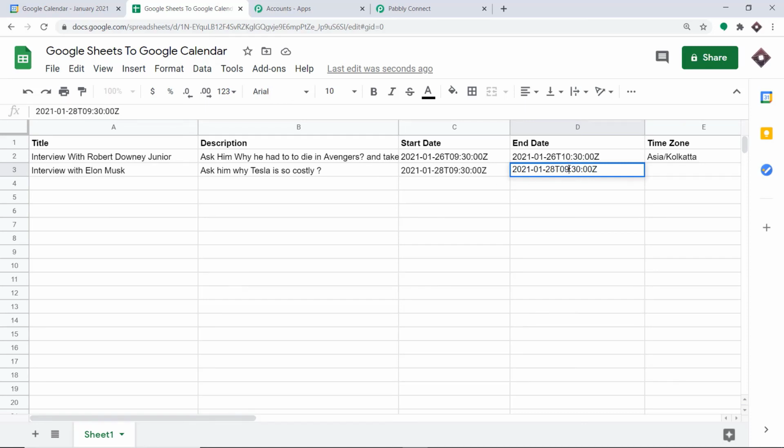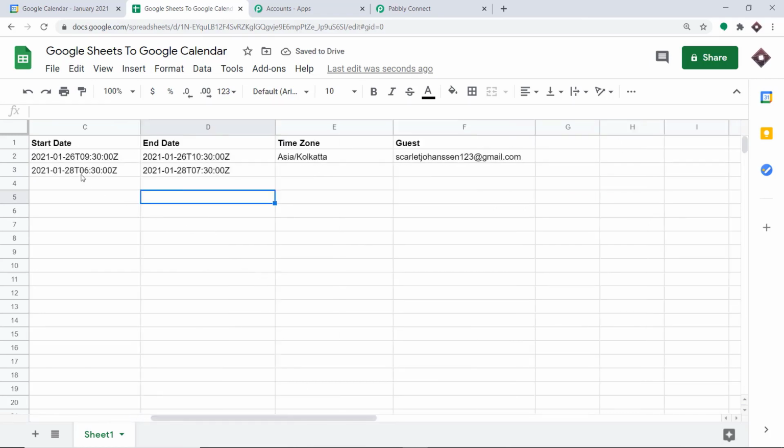This time, how about we make changes in the hours. This is from 6:30 and the end time is 7:30. So the event is scheduled from 28th and it will end on 28th.